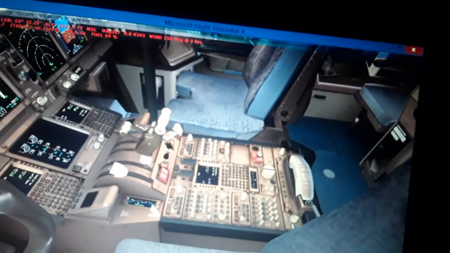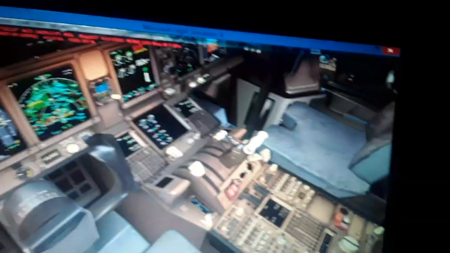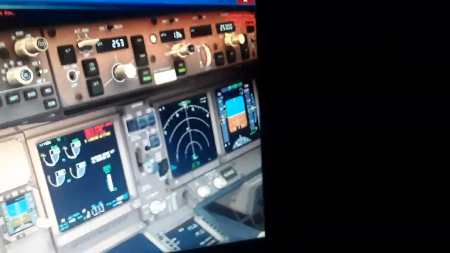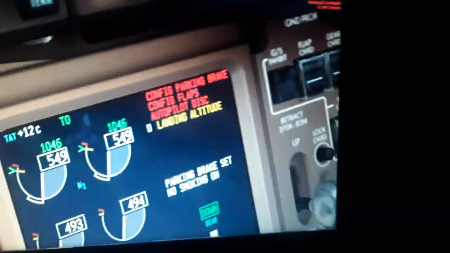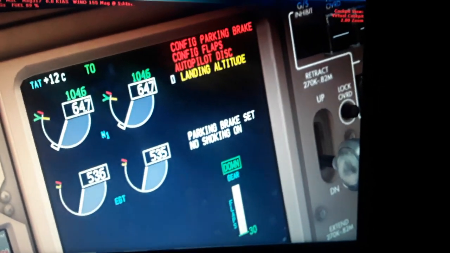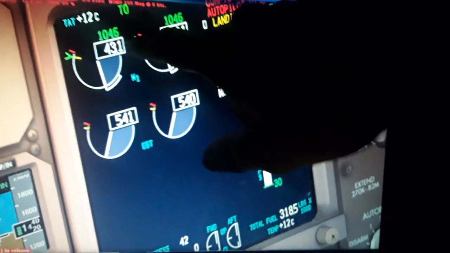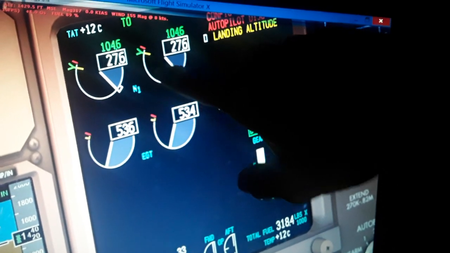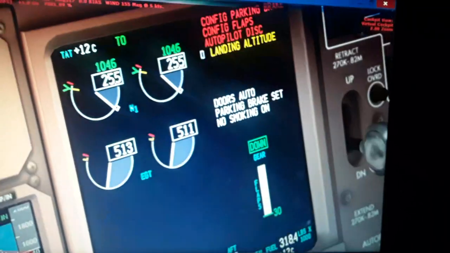So you can see the throttle levers. By moving forward, you disarm the speed brakes if you have them extended. By default, you do the opposite, so you give the signal here to the FADEC used in the upper EICAS engine indication and crew alerting system. Display the N1 for the left and the right engine, 28%, the exhaust temperature, some other information.